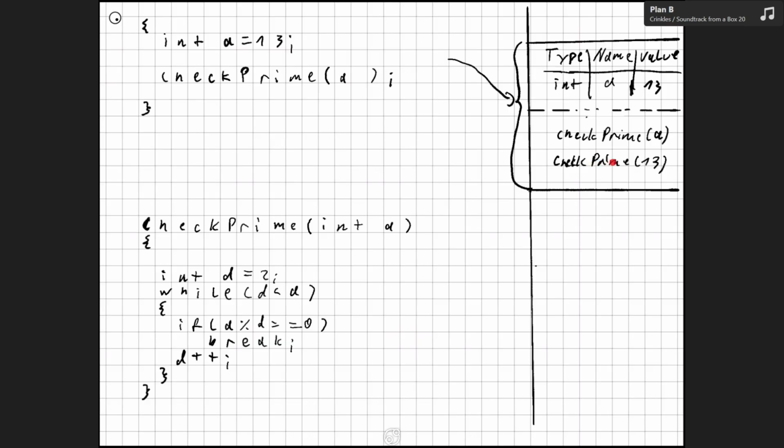And we continue with executing this instruction up here now. As if we waited for an addition. We just didn't wait for an addition, we waited for this method call. And since this method call is now done, this entire instruction is done. And we can move on to the next instruction.